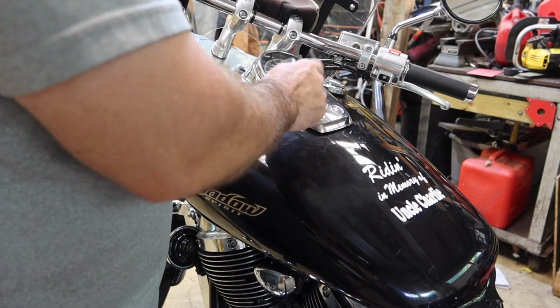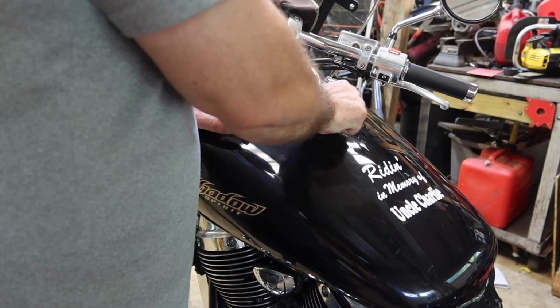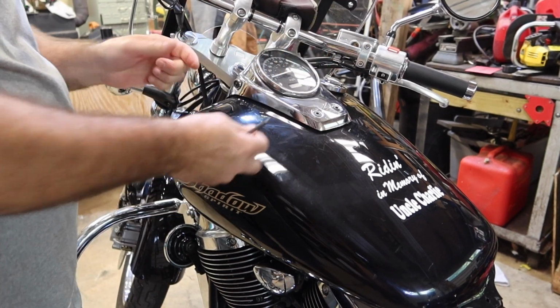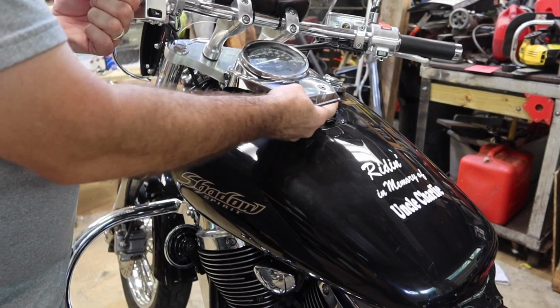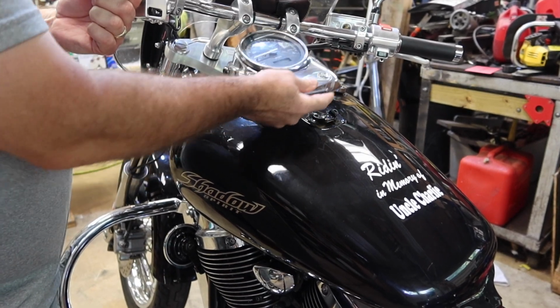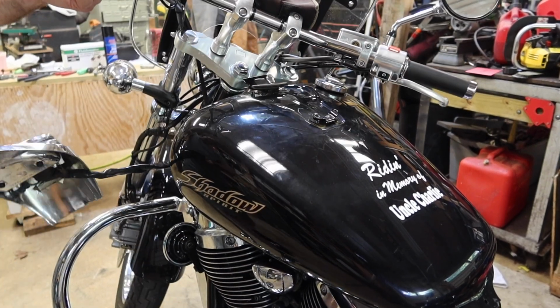Next, we're gonna use a 5mm Allen to pull off the speedometer. Just gonna slide forward. Lift out the way.